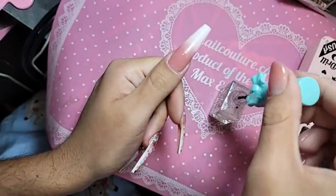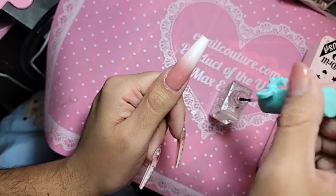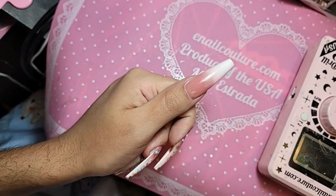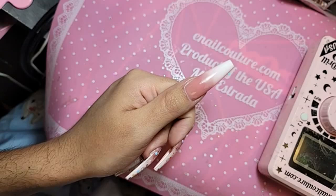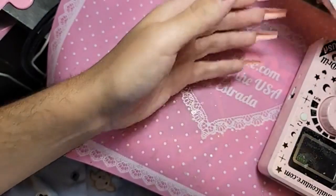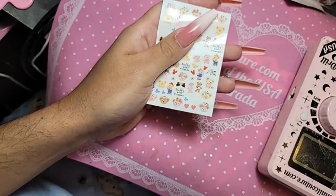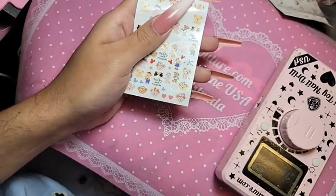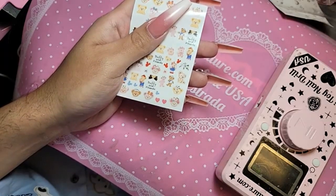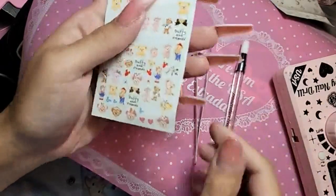So we're going to take a little bit of our famous primer, which is non-acid. If you try to do this with another primer, you do run the risk of burning. We do not want any chemical damage. So use our non-acid primer and we're gonna get our stickers. Our teddy stickers are so cute! And then we're gonna get our famous tweezers. Remember, there are always three essential tools for the snatching of the phalanges with stickers — pink scissors, pink tweezers, and a silicone tool.